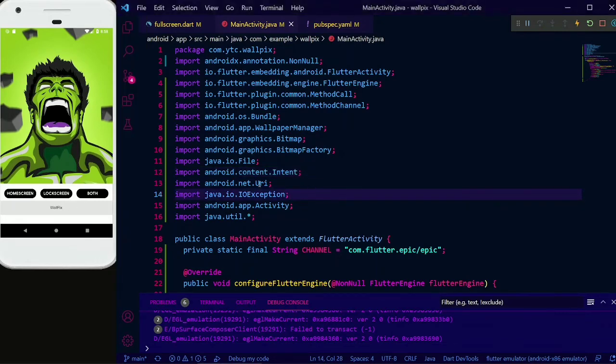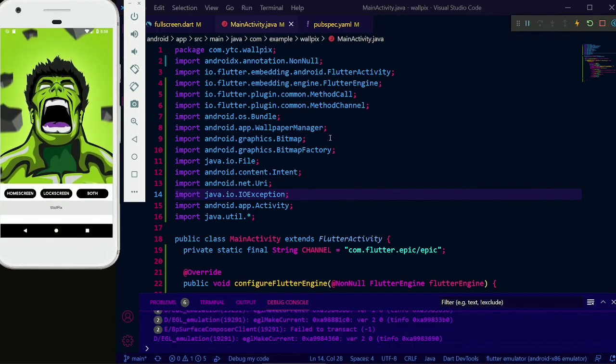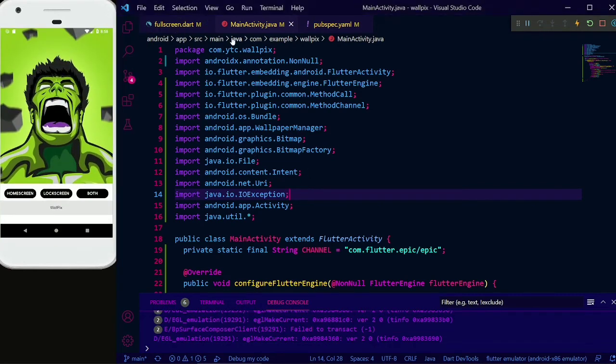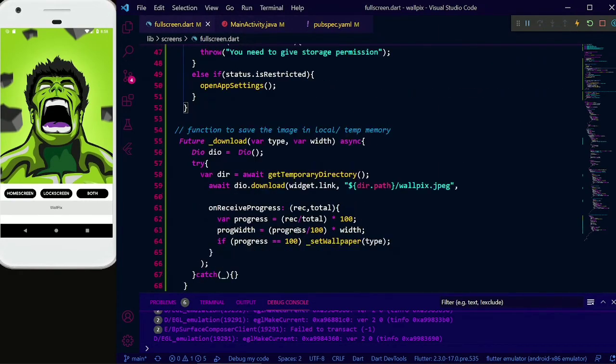We need to fix it. But you can see this image is already set. So now we will do one thing to see why this is not working.